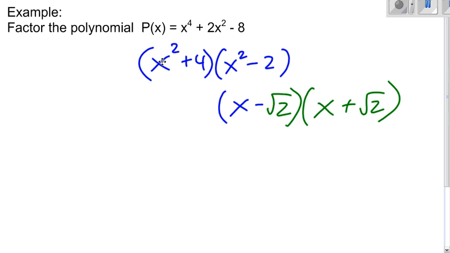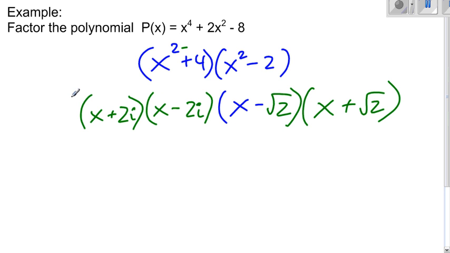And then with a sum of squares, there's a trick as well. If it's easily factorable, but it's just a plus, if it would work if there were a minus, that would be x plus 2 and x minus 2. The only thing that you need to remember if it's a plus is it's going to be imaginary, but that 2 is still going to be there. But since it's a positive, they need to be imaginary roots, so it'd be 2i and minus 2i. But there it is, factored.